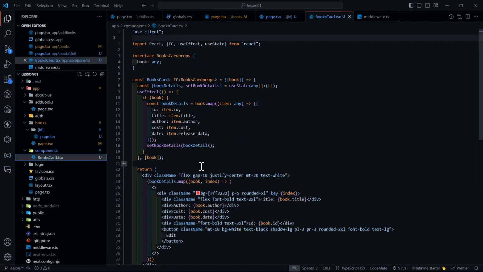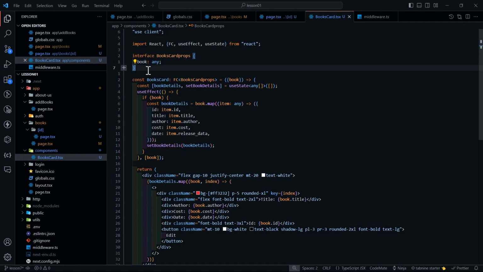If I go inside it, you can see I did nothing but receive what I sent through the props. I did this because the book is of type any. I did not want to go into types very deeply, so I received our books here, and after receiving it I passed it here as a prop. And now I created a useState where I was setting book details and getting book details. Inside it, I created that any type.